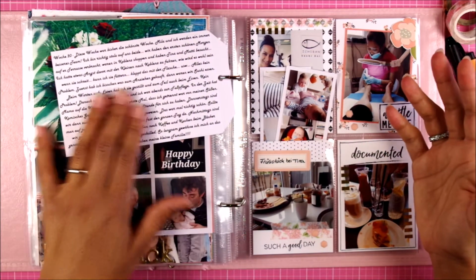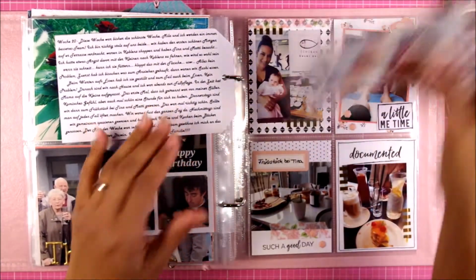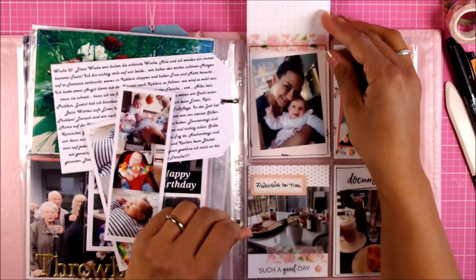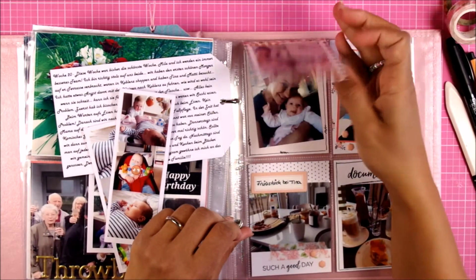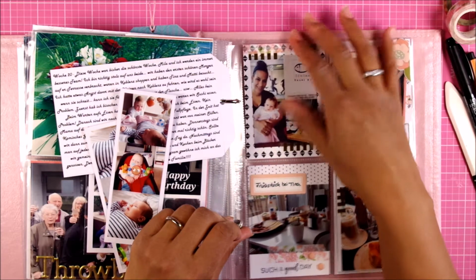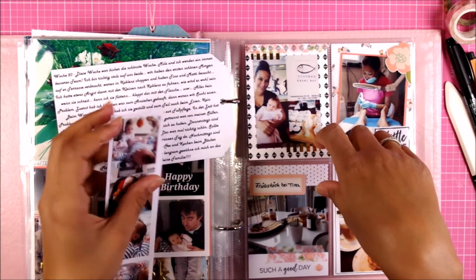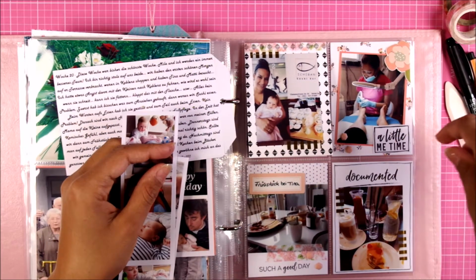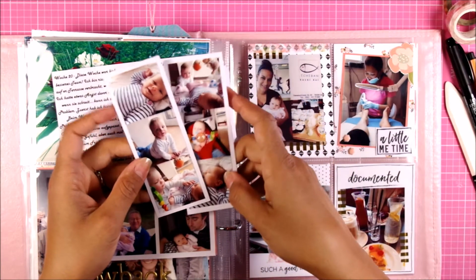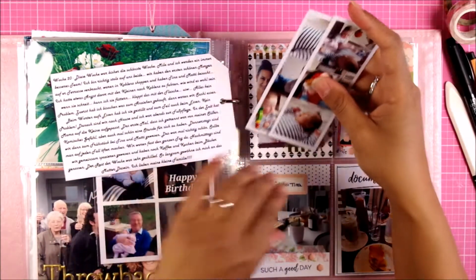And for the right side, because I had so much going on, you can hardly see any of the pretty papers that I used, but to get some more space, as you can see, I glued together two cards of the kit, and I just glued everything together with some washi so you can flip this up. We were having sushi and shopping for the first time with Mila, and it all went pretty good, and I was so proud of her.